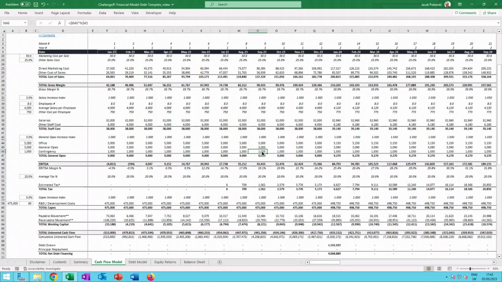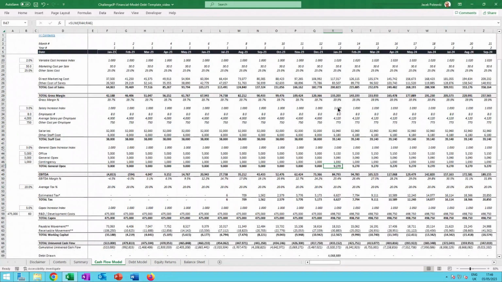Now moving on, you also have the calculations of general Opex, things like office, other expenses, and some contingency. Those are just fixed amounts that I put in. So let's say we're going to spend 5,000, dollars or euros or pounds, on office. Then there will be some other expenses, and then there will be some contingency. That figure again will increase on a yearly basis depending on the level of inflation that you put in the model.